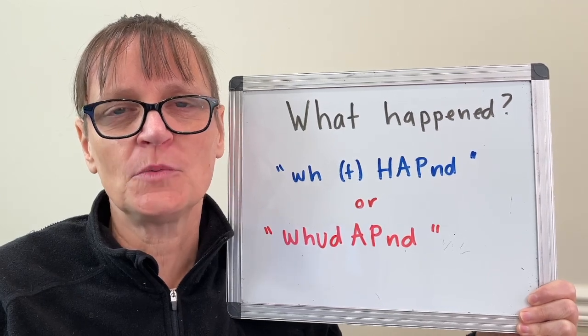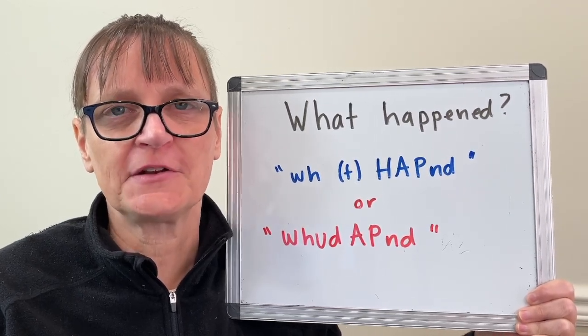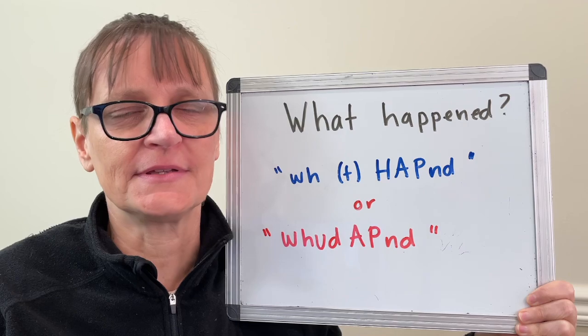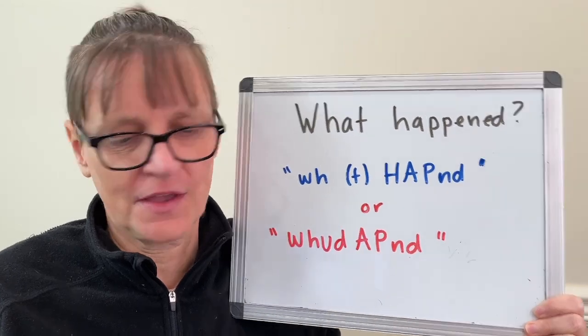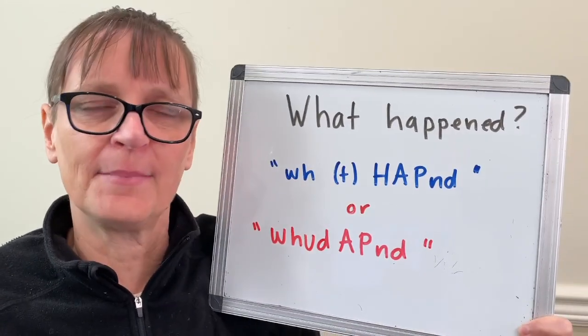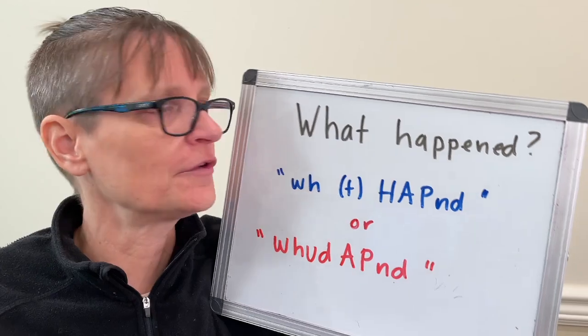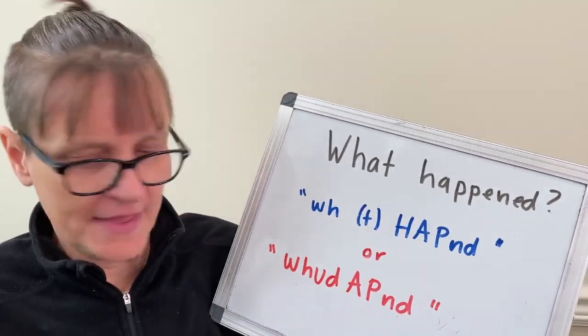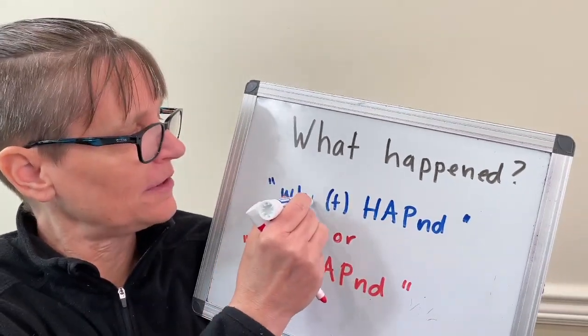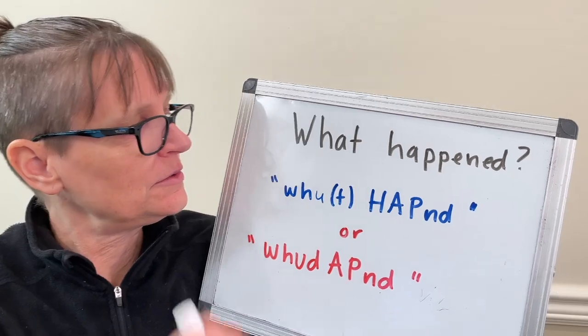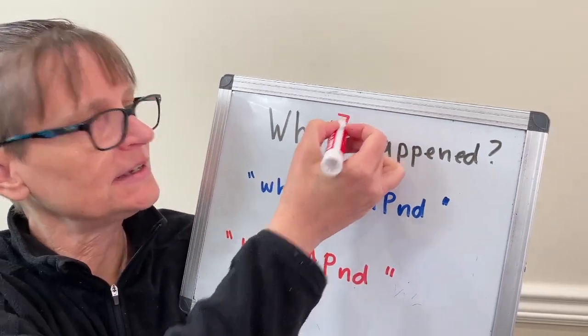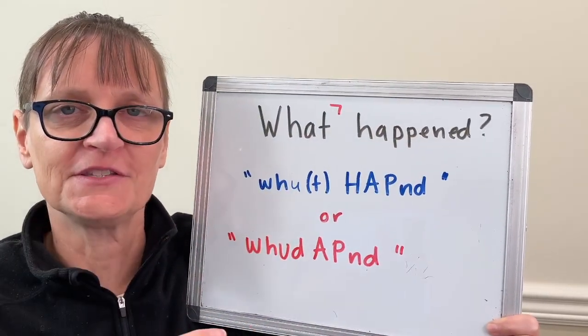In this video, we'll look at two different ways native speakers will say the phrase "what happened" in fluent speech. The first way, "what happened," is how I just demonstrated for you. In that case, we use what's called an unreleased T, "what," and then we release into the H sound.